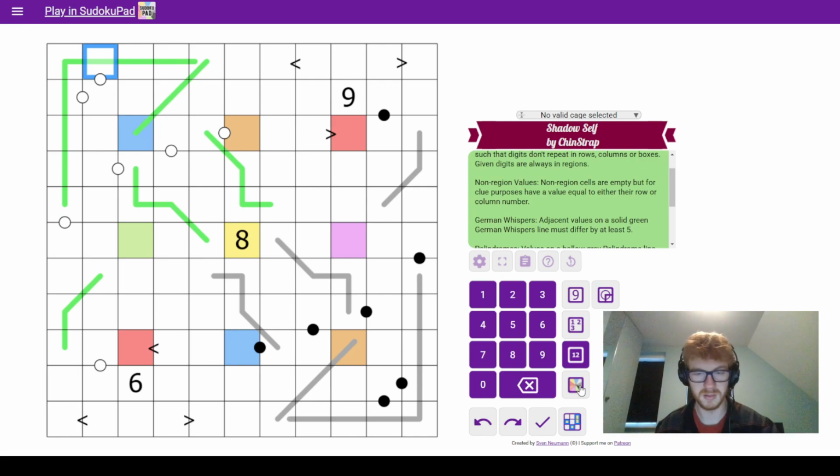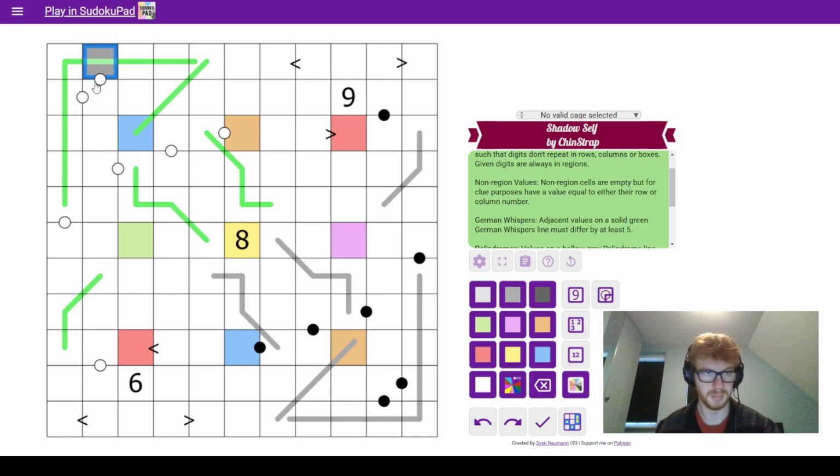But let's say this is not part of any region, like that is going to be black. Then this cannot be part of a region either. So then you would have 1 and then a 1 or a 2, which is, no, that is not possible. There's no way to make that differ by 5. Okay, so we know that this at least has to be part of a region, but presumably it works.